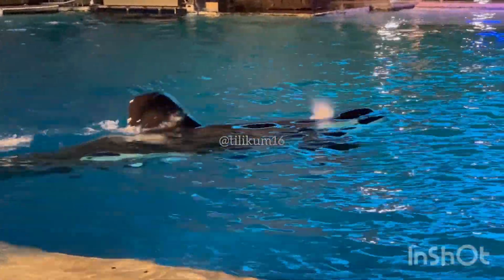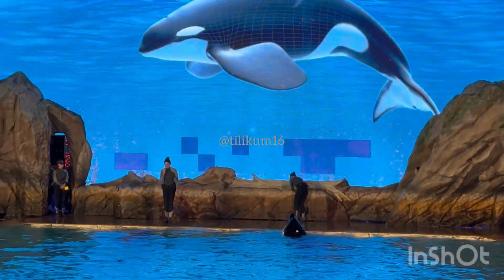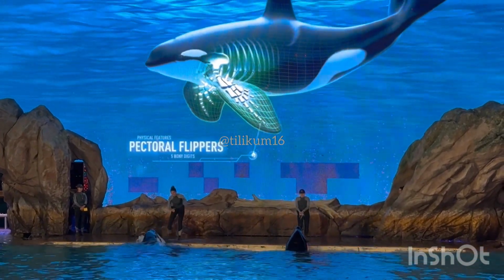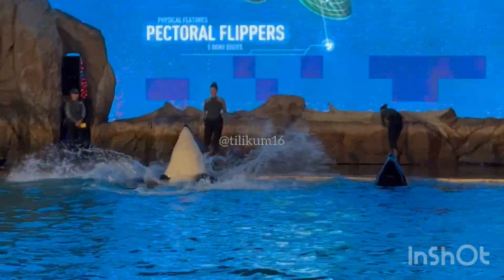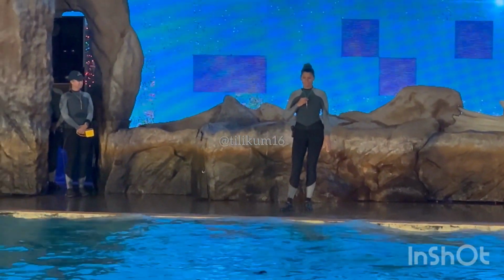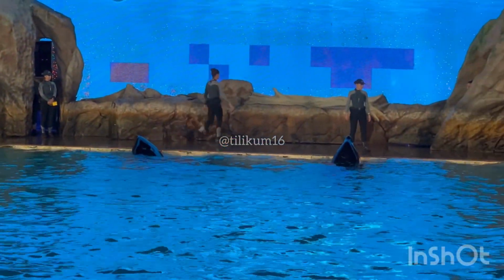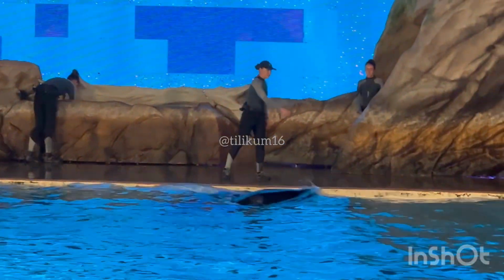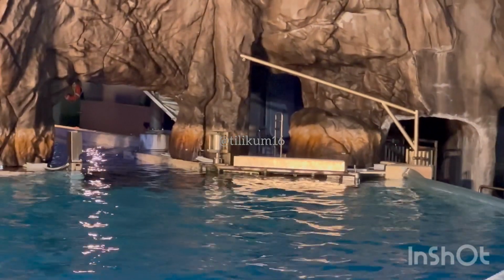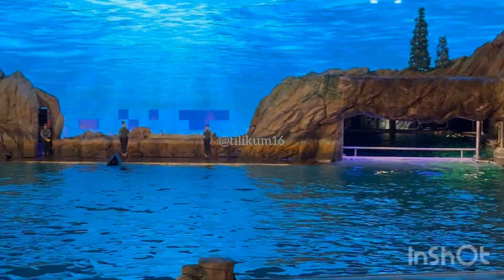And the fin on top of the whale's back is called the dorsal fin, which helps stabilize them while they swim and regulate their body temperature. The flippers on either side of their body are called the pectoral flippers, which are mainly used for steering and stopping. The pectoral flipper has 5 bony digits inside of it, just like the human hand. And the lobes on either side of the tail are called the flukes. Now the tail fluke is the killer whale's engine, propelling them up to speeds of 30 miles per hour, which is as fast as some of our speedboats. But they swim the fastest and use the most power when they are propelling their nearly 10,000-pound bodies all the way up and out of the water.